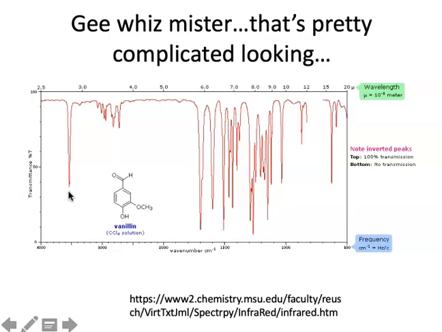And one of the really cool things, at least I think it's cool, is that in NMR, we got all kinds of information about the carbons and also the hydrogen environments. But one of the things that we didn't get much of is these other functional groups, right? We saw a little bit of a way that you can figure out that something is an alcohol in proton NMR, but it's not great.